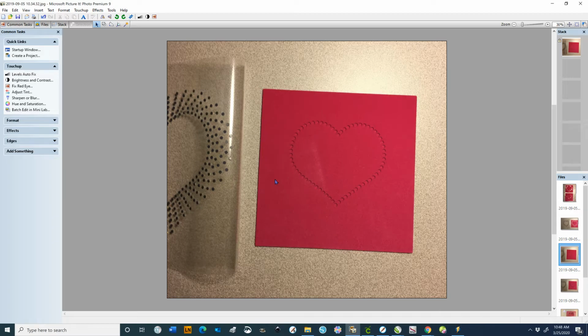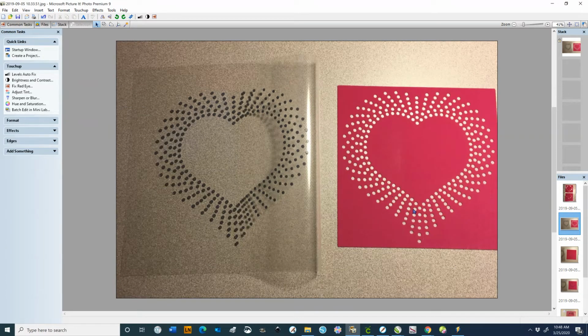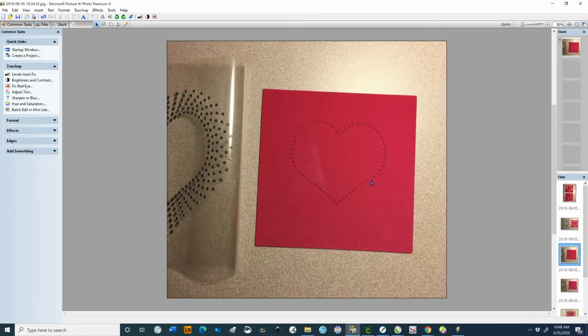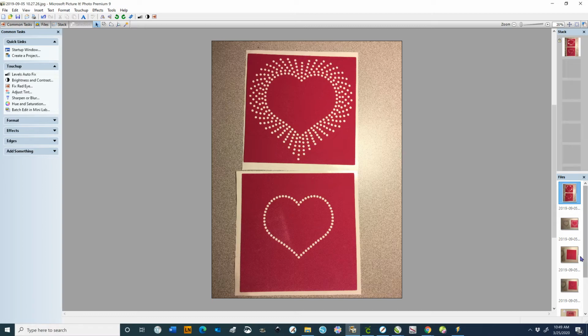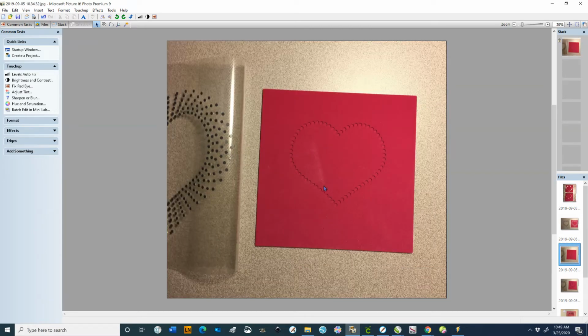So then your next piece would go directly on top of your base piece. So see, now you can see that it has actually covered all of the holes from the template piece that's on the bottom. So this one stayed on the bottom, and then your next piece, which was this bottom piece here, that one is covering the first one. So having these boxes be exactly the same allows you to line those template pieces up perfectly.